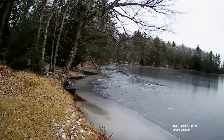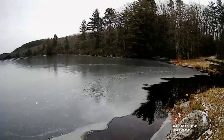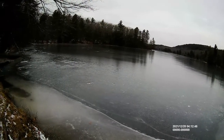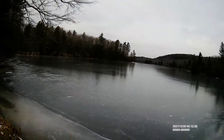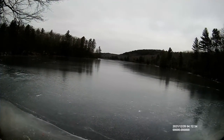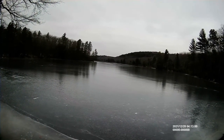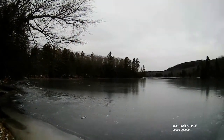Again, we're on Upper Speck. We were just on Lower Speck Pond, and Upper Speck's got the same kind of situation. You can see that the water has come up a little bit. It looks like there was some overfreeze here, but it looks like it's probably 3 inches here. It's a little higher than Lower Speck, so it's probably got a little bit more ice. Not appreciable though. Now we're going to go up and check out a couple of High Berkshire Lakes.